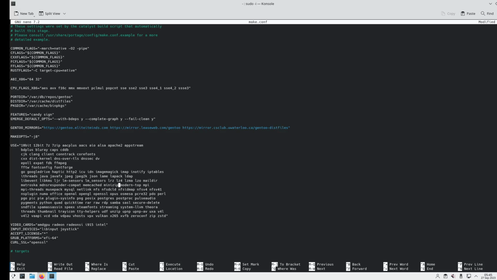Mobi, like no, we'll never use. Modern Top, I kind of got tired of that. Didn't really care for it. MPI is good for performance. Use packs like a good format, I think. Why not? Going to support MySQL. Netlink is good for networking, interconnection, monitoring, and stuff like that. NFS servers.